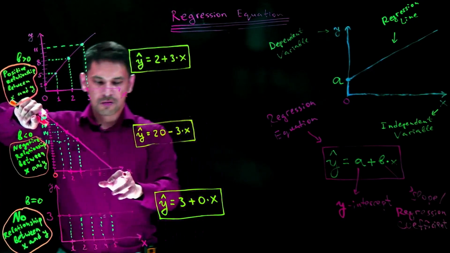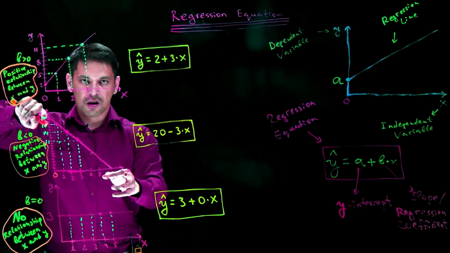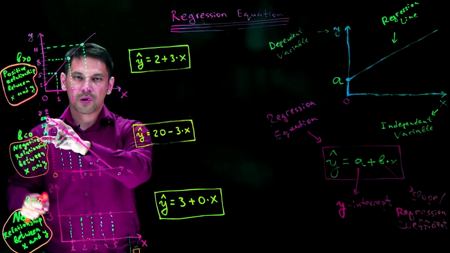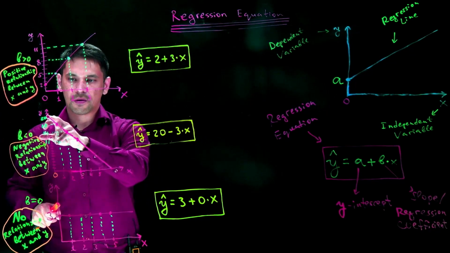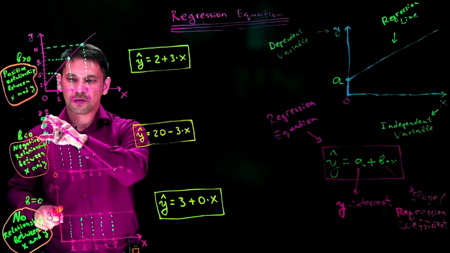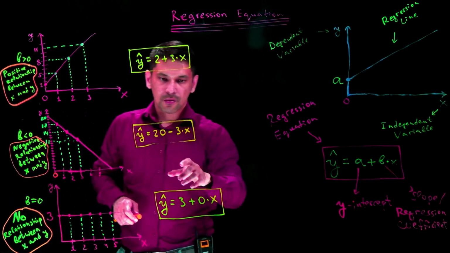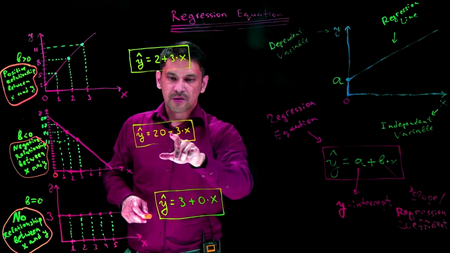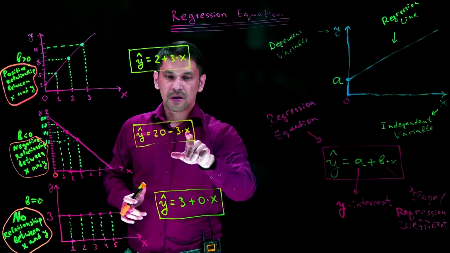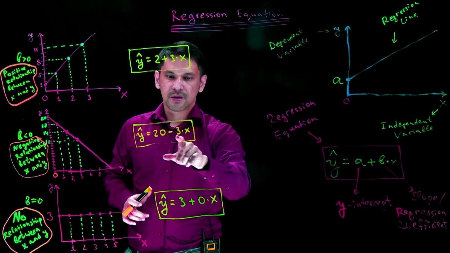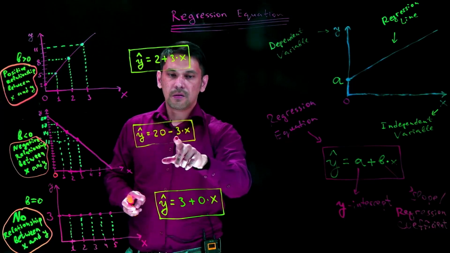You can check it here in the graph. So this graph is showing me that when x is equal to 0, y is equal to 20. That's the starting point of the regression line. That's the point where the regression line starts going down this way. Now, the slope in this equation is equal to minus 3. That means each time x increases by 1 unit, the variable y decreases by 3 units. Here's a proof for it.